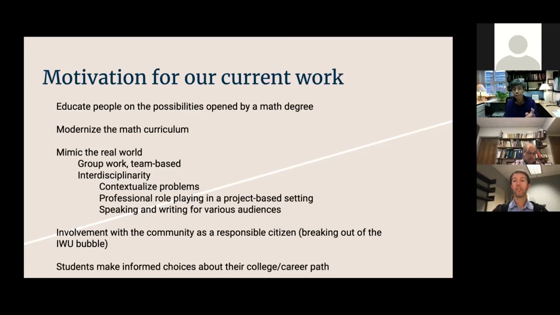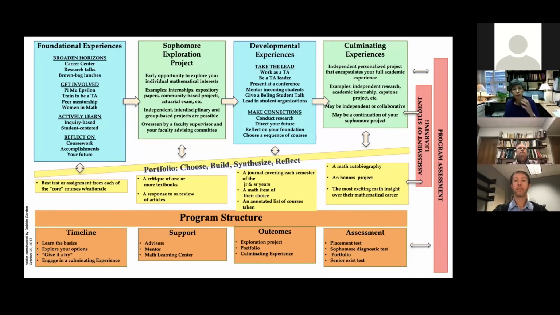So very briefly, I'm going to show you the structure of the curriculum. And here it is. A lot of information here, but mainly what we want to show you is that the first 2 years are where they're exploring. We give them a chance to explore a number of things. And at the end of the sophomore year, they're working on a project related to what they think they're interested in. For the next 2 years, now they have explored and they have an idea of what they want to do, and they're preparing their culminating or capstone experience. We're hoping that by then they have a sense of what they want to do after they graduate.